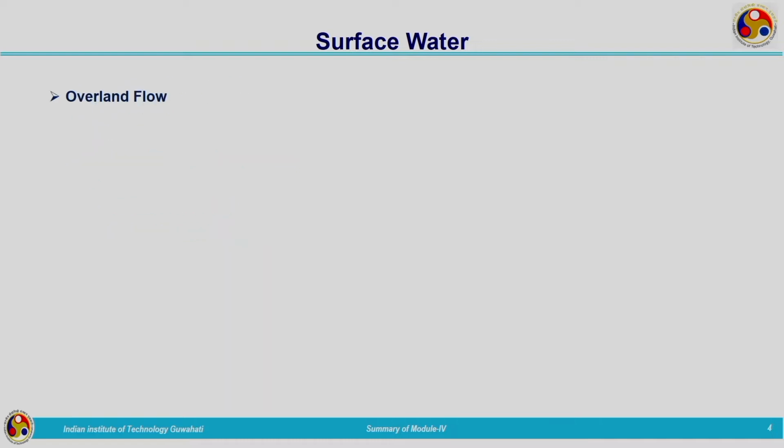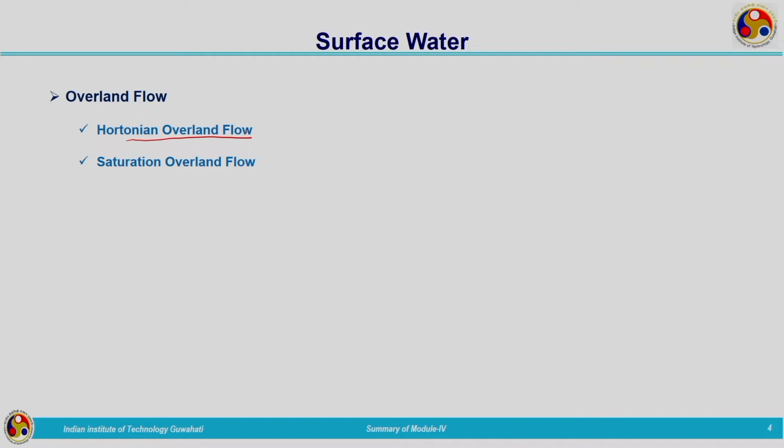So, coming to overland flow, when we were discussing overland flow, we saw two types: Hortonian overland flow and saturation overland flow. In the case of Hortonian overland flow, the surface is getting saturated from the top. That is, some amount of water which is falling as rainfall will be infiltrated into the ground, and after a certain time the surface layer will become saturated because the rate of infiltration will be less than the rainfall intensity, and at that time what will happen? The surface layer of the soil will become saturated. So, in that case, the soil surface is saturated from the top, and whenever rainfall is occurring again and again, the overland flow will start. This is mainly because of the saturation of the ground surface from the top.